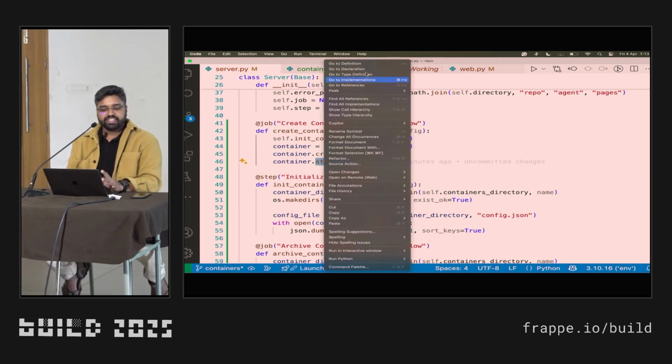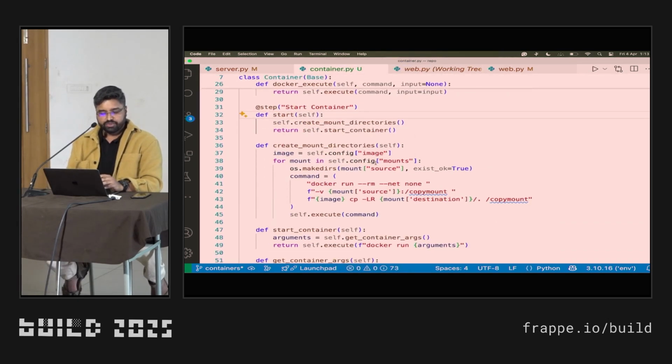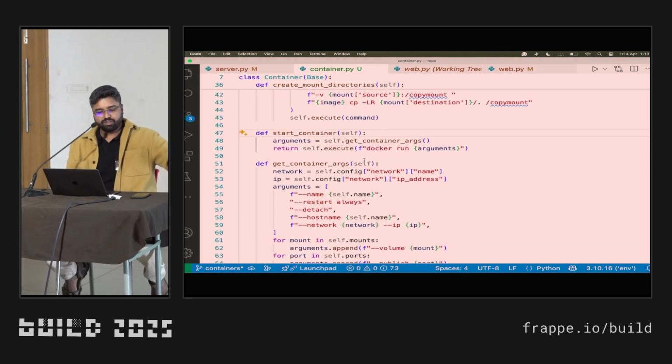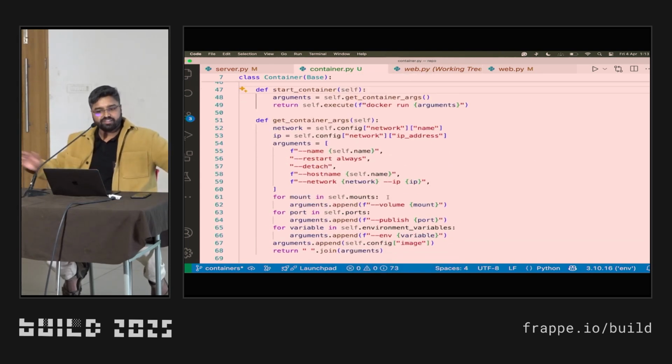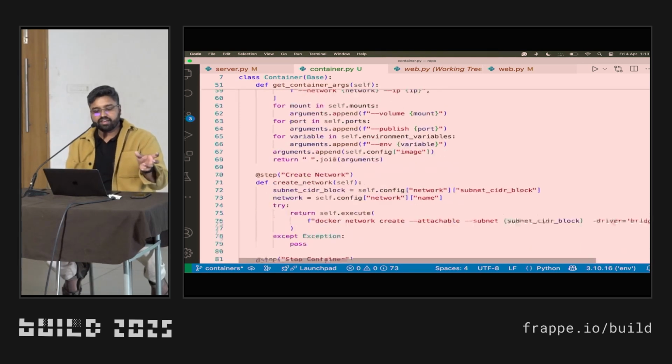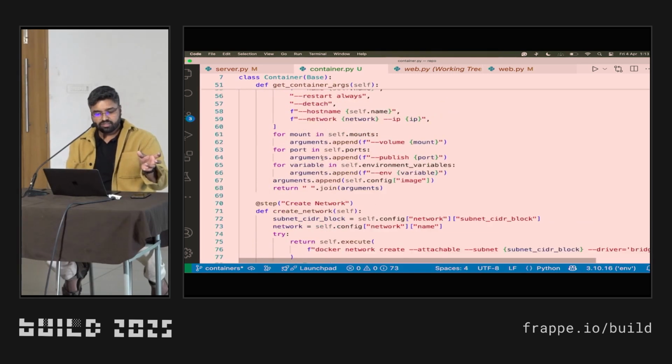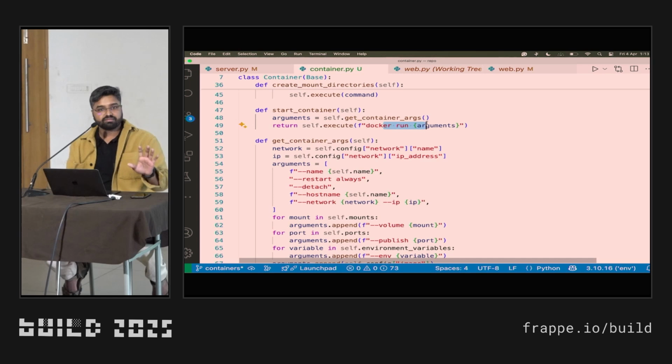And then container start will look very familiar to you. It essentially takes all of these arguments, puts them into some command line, hyphen name something, restart something, detach something, hostname something, and eventually just calls docker run on the command. That is it. Nothing fancy. Okay. We'll try and get some idea about which of these are useful, which of these are kind of superfluous.